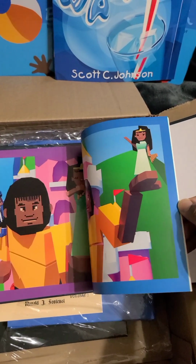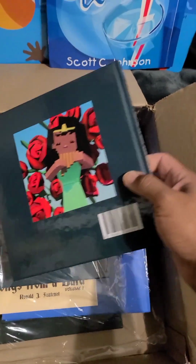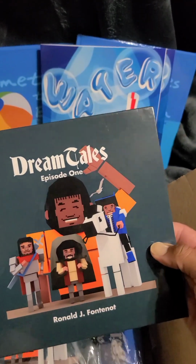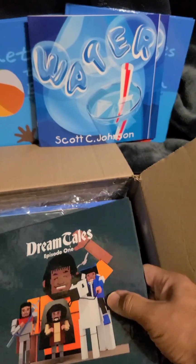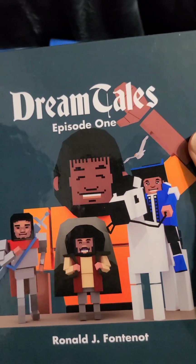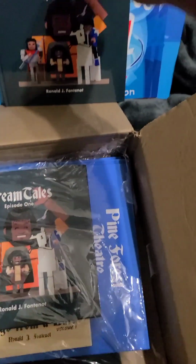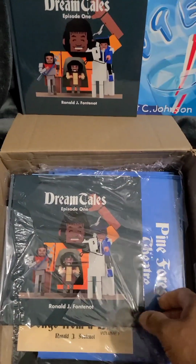Alright. So, Dream Tales. Episode 1. Great book. Great copy. Okay. This is a fantasy story about saving a princess. So I'll put this on the left side as a good copy.